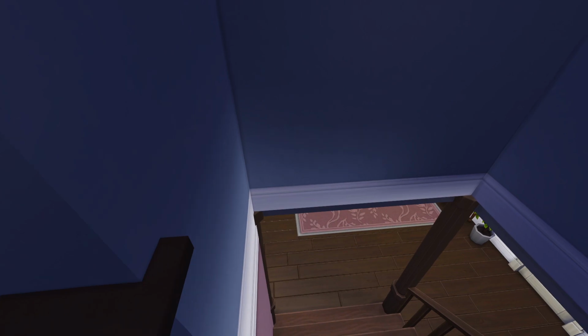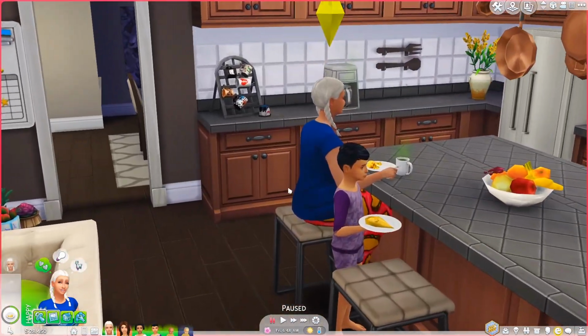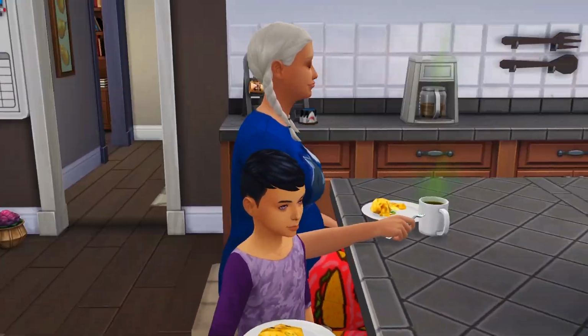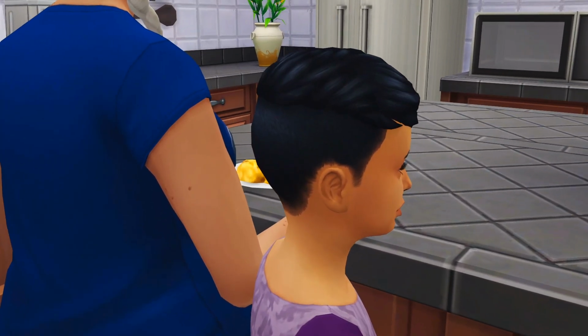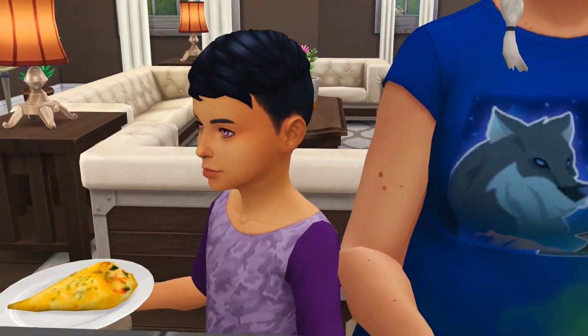Okay, anyways, let's go back downstairs and pretty much just start this game. Oh, okay, so here we have Jupiter. And as you can see, her hair has changed. The thing is, she's growing it out. So you can see that it started to grow in at the sides. It's not completely clean shaven anymore. And she's got a little bit more hair on the top of her head now.